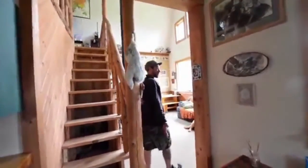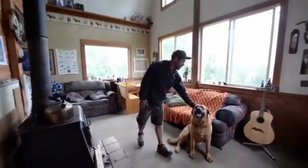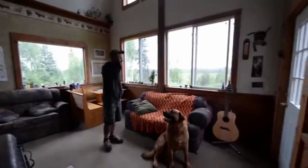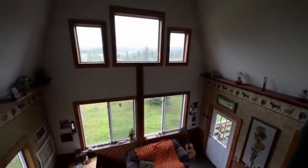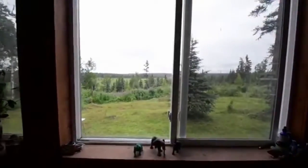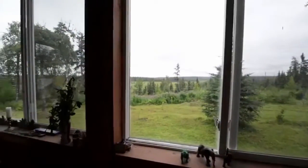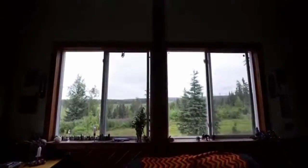The guy who built this house, his name is Wayne Sapp. He was from Iowa. Him and his wife bought this land and built the house. They were going to use it as a summer retreat, but before he finished the house, they had a big tornado storm that blew down their biggest barn in Iowa, and they needed money. So they ended up selling the place, and that's why we got it for such a good deal.